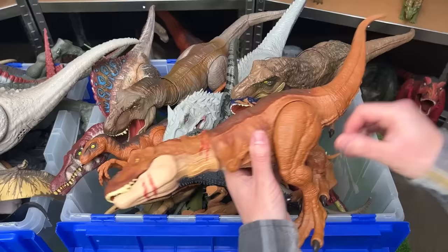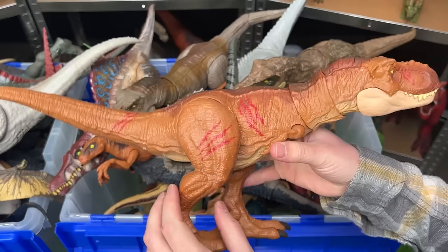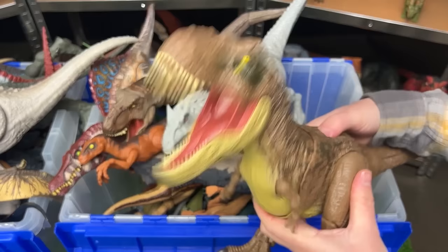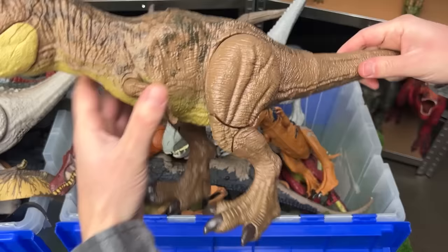This is an extreme battle damage orange Tyrannosaurus Rex. It's got the battle damage all over its body, and there's an action button at the top of its head to activate the jaw. Next up is the Stomp and Escape T-Rex. This T-Rex has a button on its back for the jaws, and you can use the tail for a stomping action.